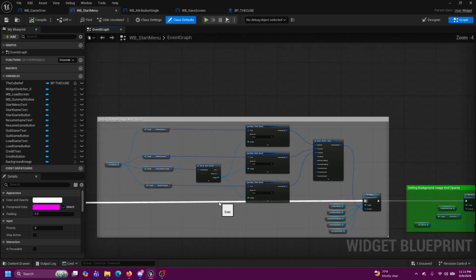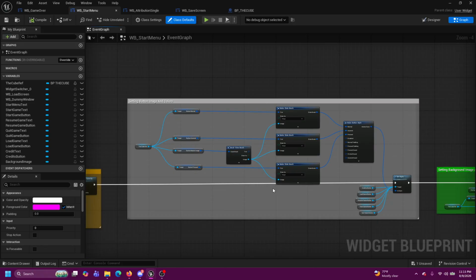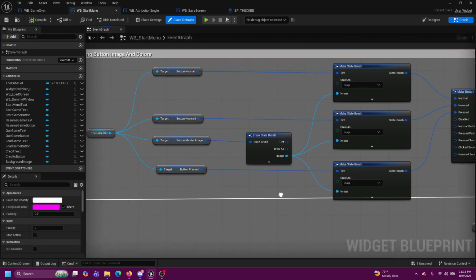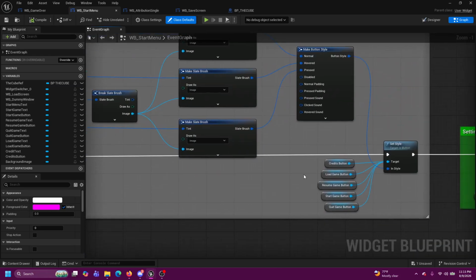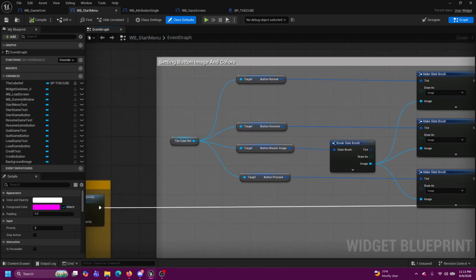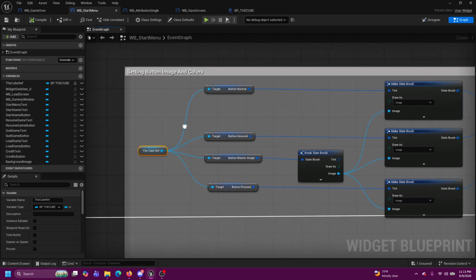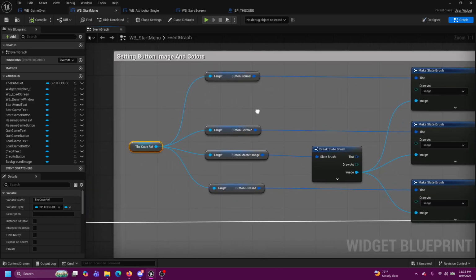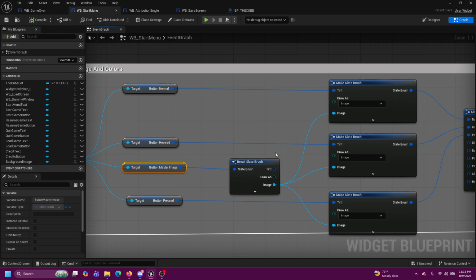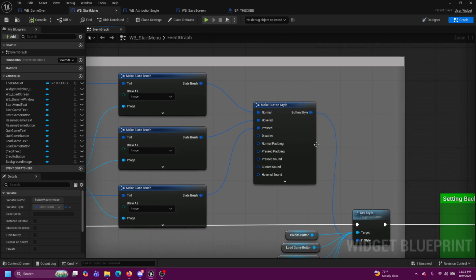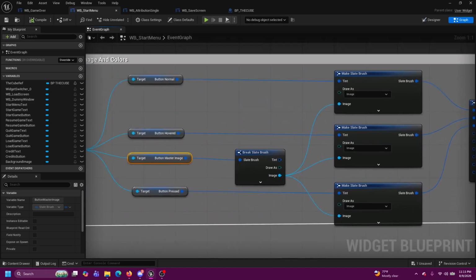This one might look intimidating, and it's on all of them, I think. It's not. It's one block of code that's setting the image for all of the buttons. It's grabbing the reference off of the cube. And this is pretty straightforward. It's grabbing the master image that we want for all of our buttons. It's making a brush, and it's setting the brush. And then it's setting all the images.